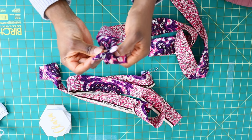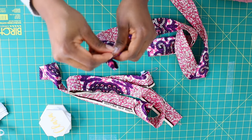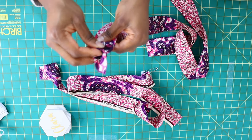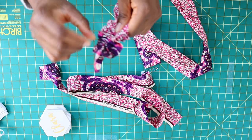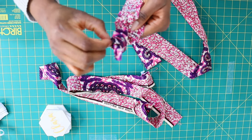Now that I have that through my fabric, the next thing would be to fit it into the tube like that, and then start pushing through. You want to work the crunched up end like that, and it's a bit tricky. It might take a few goes. So what you want to do is to turn the fabric in on itself.